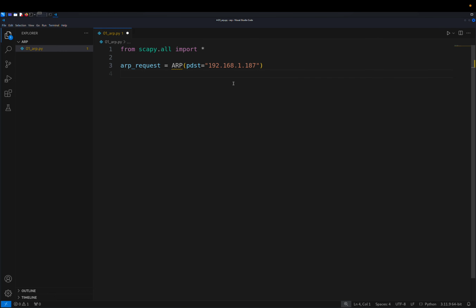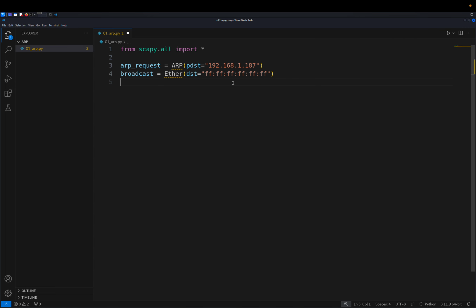The Ethernet frame is used to deliver the ARP request to every device on the local network. So let's quickly create that. Its destination will be the broadcast address, which for us will be FF:FF:FF:FF:FF:FF.